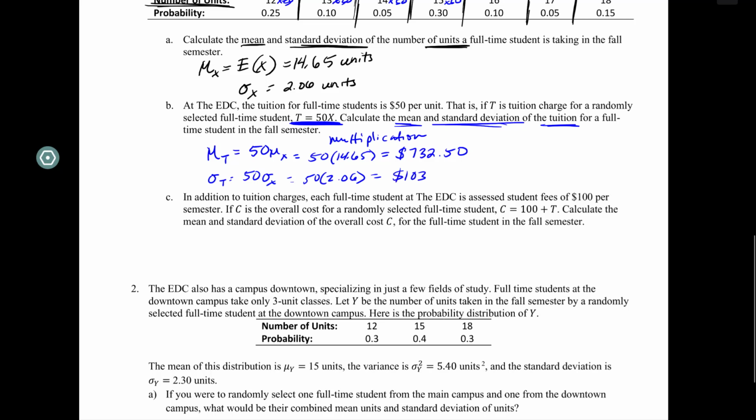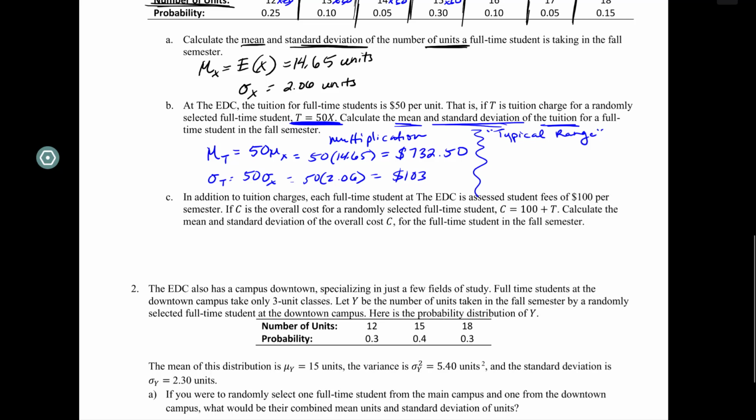Now, there's one more question that I want to add to this, okay? And that's something that I like to coin as the typical range. This is not something that is usually assessed on the AP tests. It's not something you find generally in textbooks, but I think it's a good way to get an idea for why mean and standard deviation are related to each other and why we care.